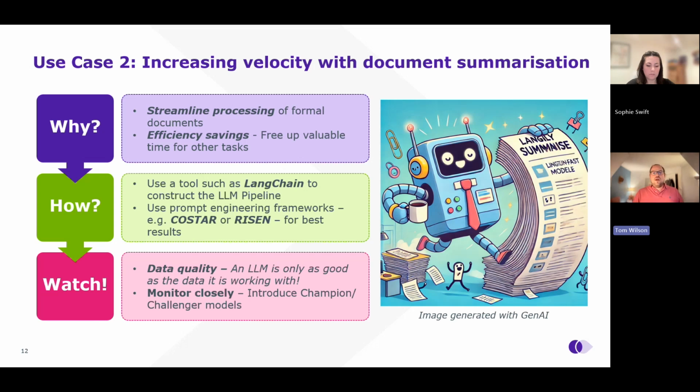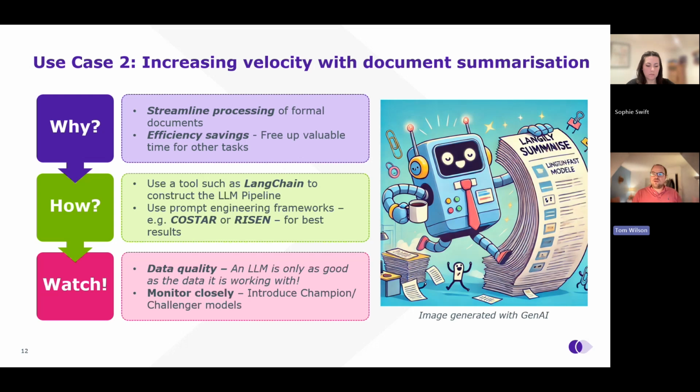So if you think about yourselves in a company like a law firm, or maybe in a healthcare organisation like the NHS, where reams and reams of digitally scanned PDFs are processed daily, or even physical paper copies, where one or many humans have to interact with those files to summarize and process the information. How can we use generative AI here to speed that up and make it more efficient?